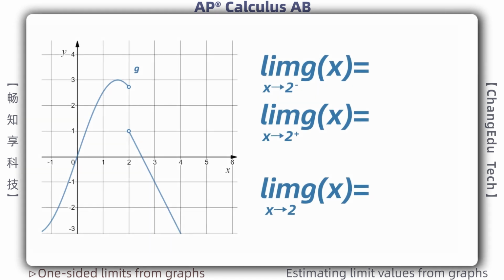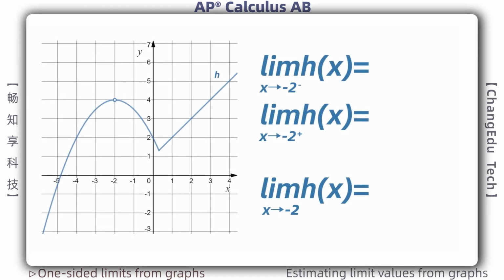Let's do another question to familiarize ourselves with how to estimate one-sided limits from graphs. Pause this video and see if you can figure these questions out. Alright, let's figure them out together. As x approaches 2 from the left-hand side, g of x seems to approach 2.8, and it may be 2.82 or 2.823456789. We don't know exactly from the graph. Anyway, I will say the limit of g of x as x approaches 2 from the negative direction is approximately 2.8. Next one. As x approaches 2 from the right-hand side, g of x seems to approach 1. The limit of g of x as x approaches 2 from the positive direction is 1. Since at x equals 2, the limit from the negative direction does not equal the limit from the positive direction, the limit of g of x at x equals 2 does not exist at all.